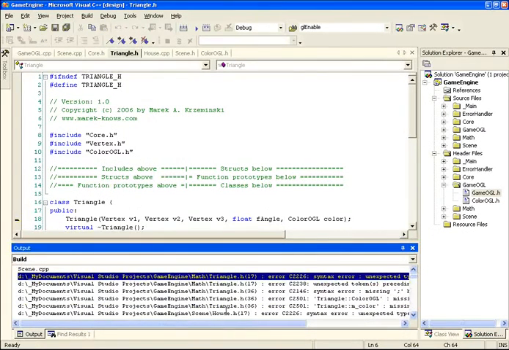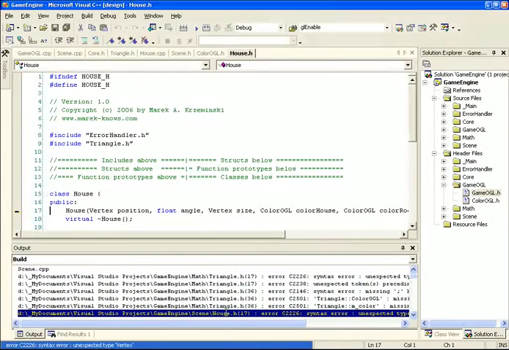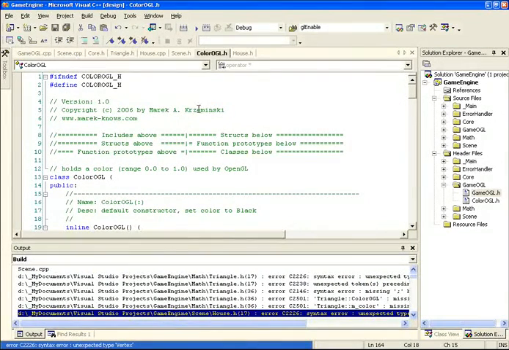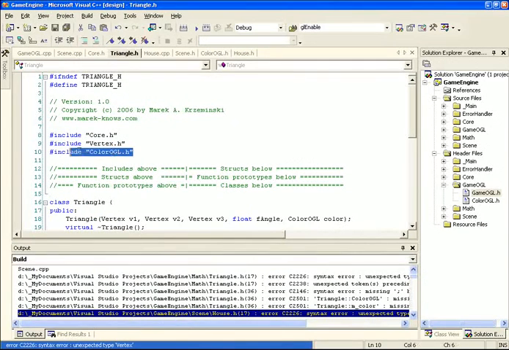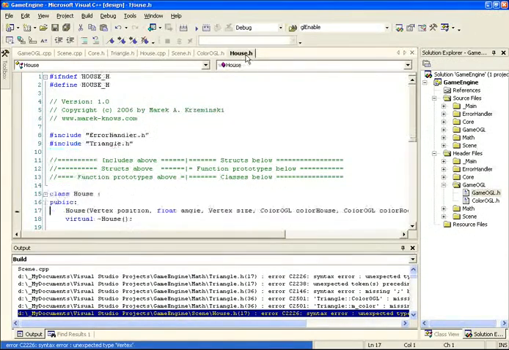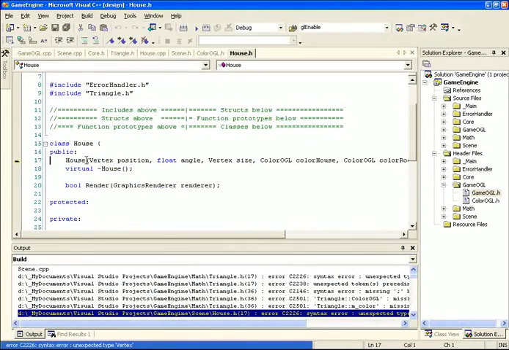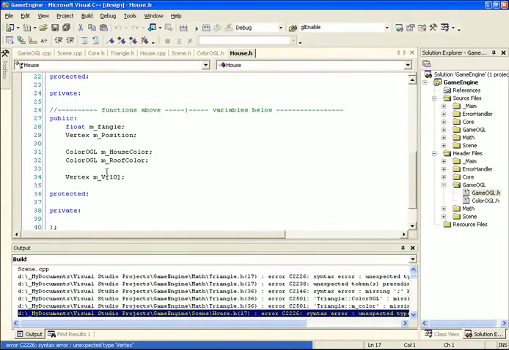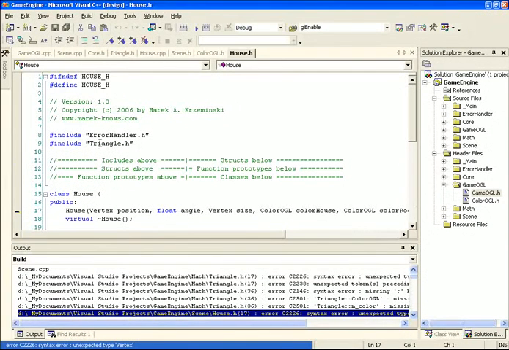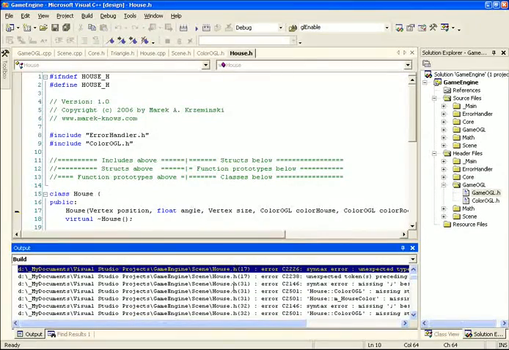And in House, we're using it as well, so we can just copy it from Triangle. In House, we're using vertexes and colors, so actually, we don't need Triangle. We can just replace that with color.